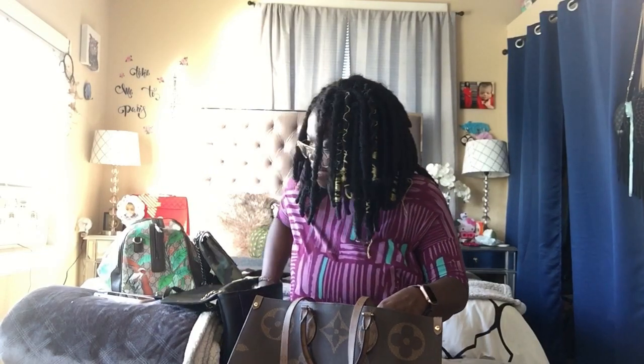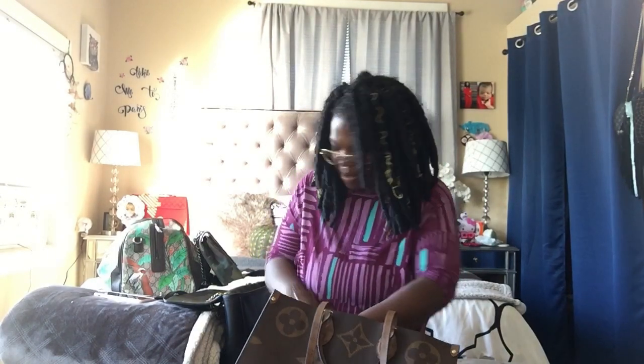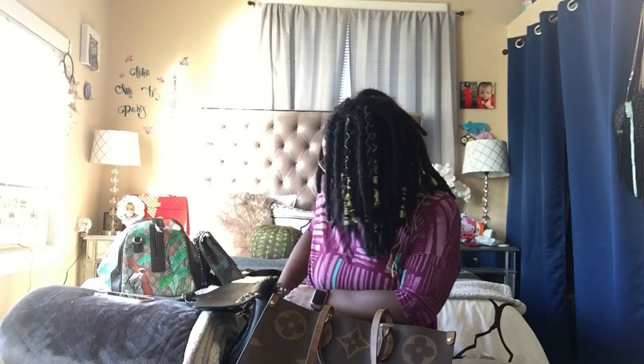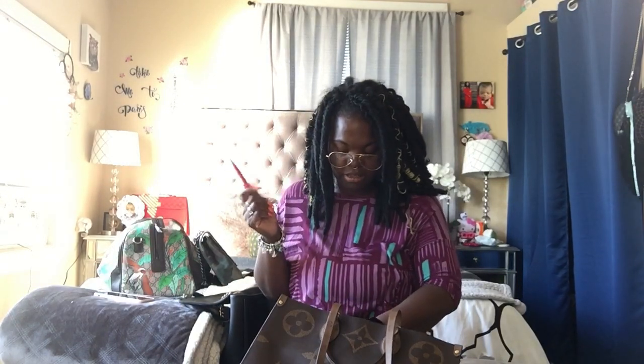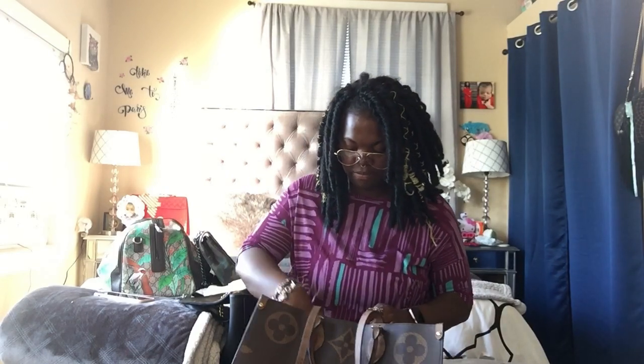Then I have my little vape pen right here. That just fits in there, no problem. I'm actually gonna put that in the pocket to keep this bag a little bit more organized, because this bag is probably a black hole. And this is just a regular ink pen, put that in there.